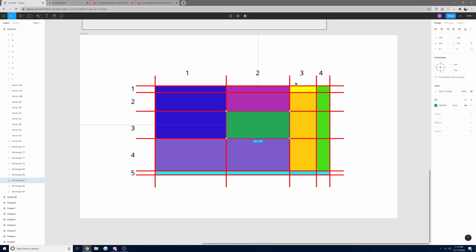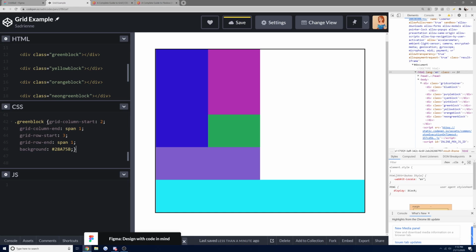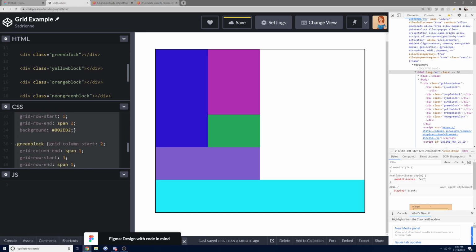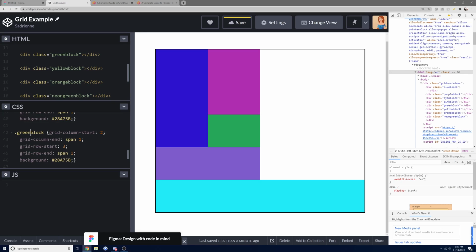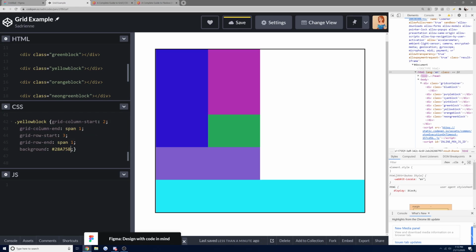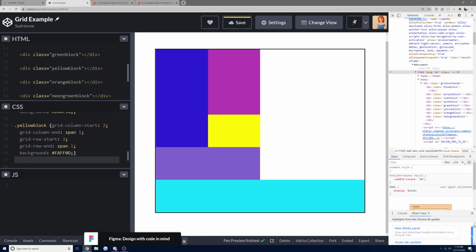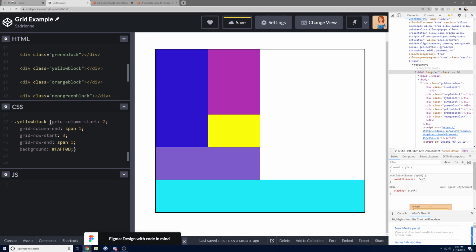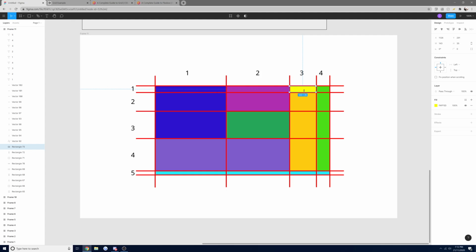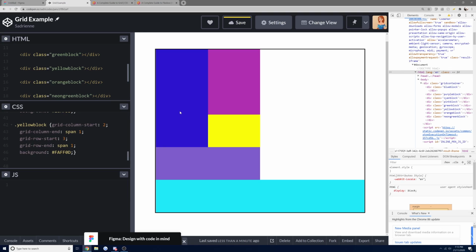So now we want to do this bright yellow block, which is in column 3. Oh my goodness, why does it keep doing that? Because I'm an idiot. Okay. So, column 3, span 1, because we've got it in one column.